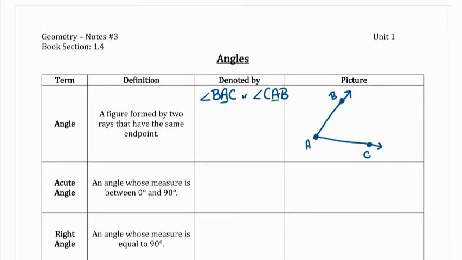Okay, that point that we're talking about, A there, that actually has a name, not just the endpoint here, but that is called the vertex of the angle. You guys have heard that word before, used with parabolas and such, but that's also the vertex of an angle, right? A couple other things. The rays over here are the sides of the angle. Okay, so our two rays are called the sides of the angle.